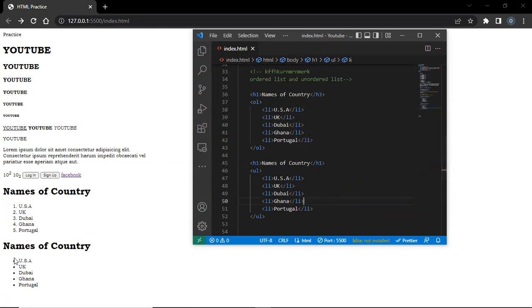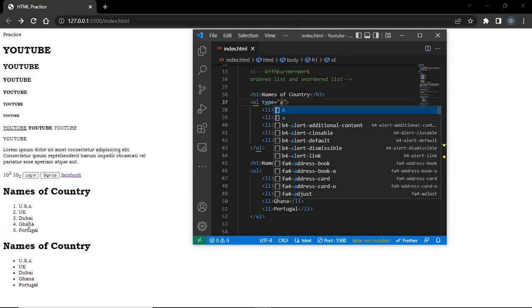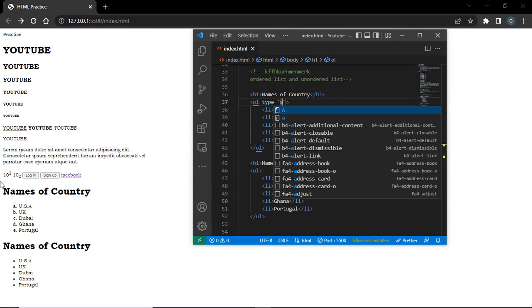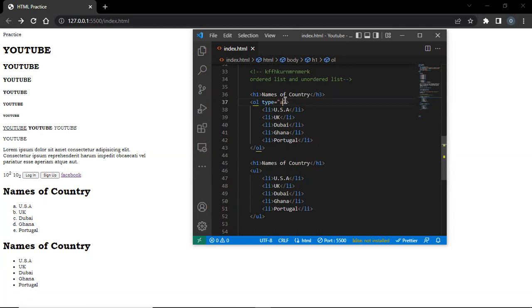So can you see the ordered list has numbers? Right now I don't want to use numbers, I want to change it to letters. So I give this a type and I write A inside the type, and I have A B C D E. Now I don't want small letters, I want to use capital letter A, so I'm going to be having capital A B C D E. Now I want to use Roman figure I, I'm going to be having this.